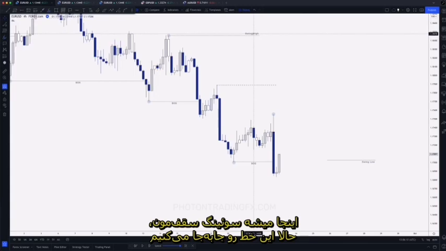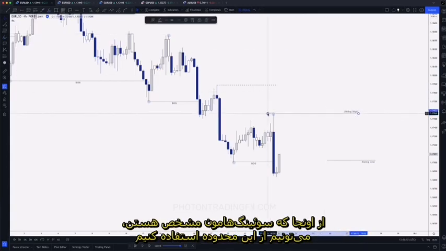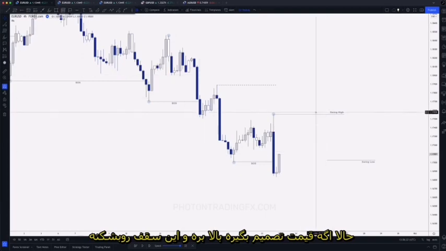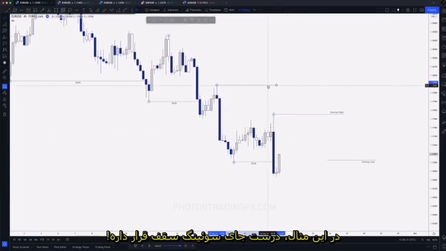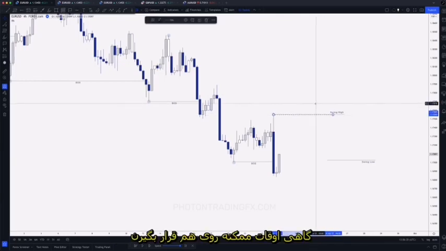Okay, so now we know we're playing within this much smaller range, because this becomes our new swing high. All right, so if price was to break up and close above that high, then the 4 hour chart becomes bullish. Okay, now where is our change of character line? Where is the nearest internal high? And this is an example where it's in the exact same place as the internal swing high. So sometimes they will overlap, they will be the same thing.